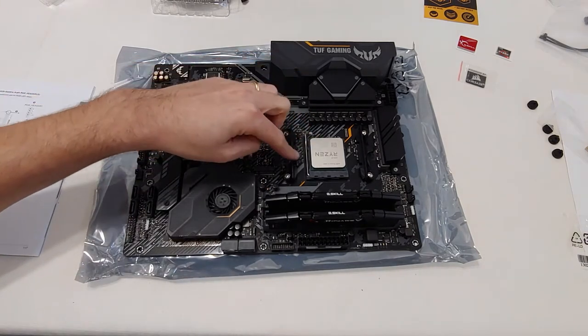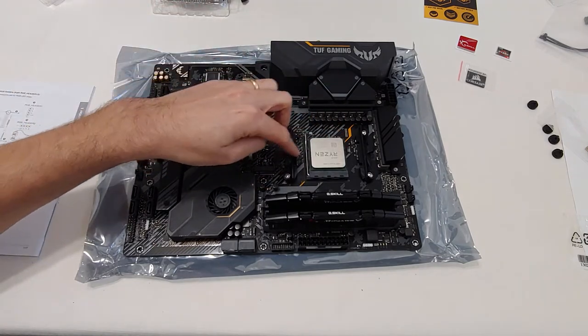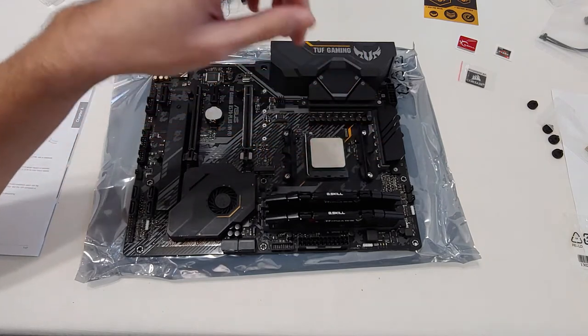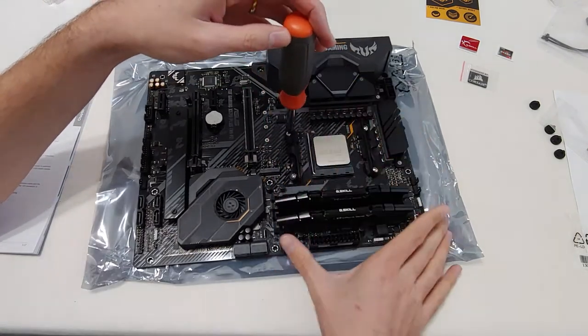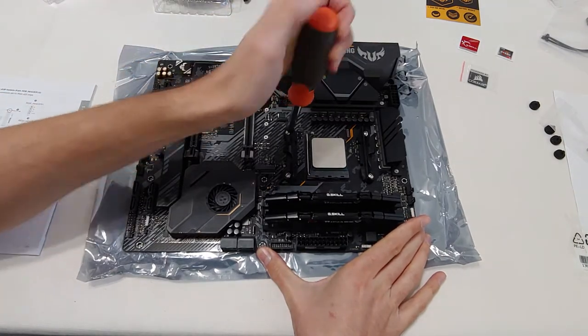To make things easier, right after we finish this, we're probably going to install the CPU cooler. Since the one we have plugs directly into the board itself, we got to remove these brackets. So we're going to do this really quick so we can have just a little bit more space to work on the M.2 slot later. And these are really tight. All right, there we go.